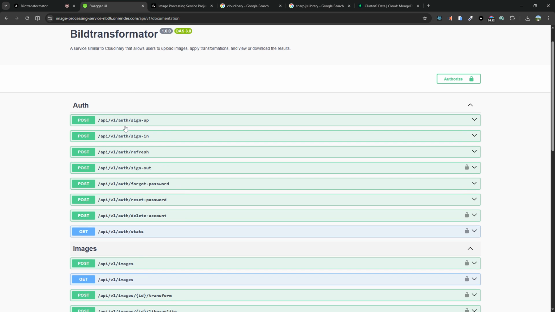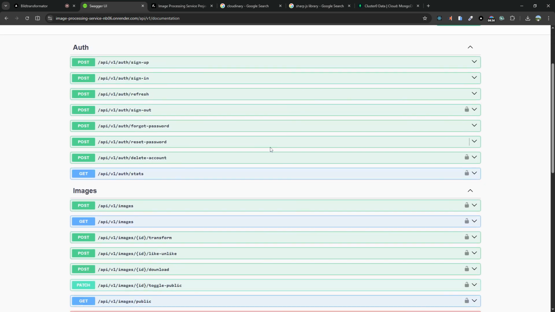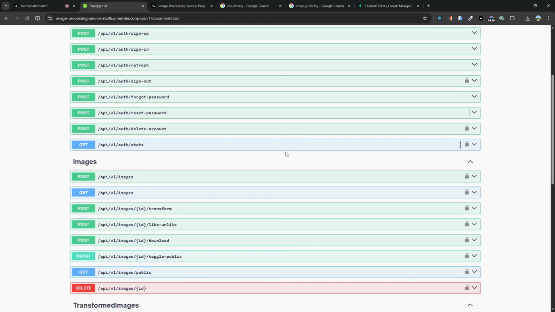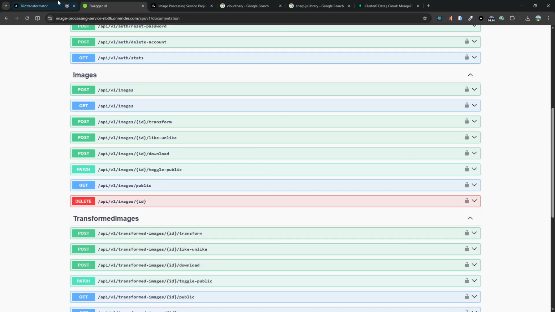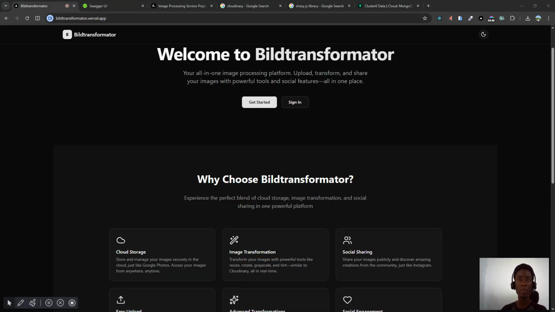Earlier the API was also similar to this, just that I've modified some of the APIs, removed some, and added new ones as well. As I was saying earlier, it was originally built as a backend only service, and I recently revamped it into this complete full stack application.